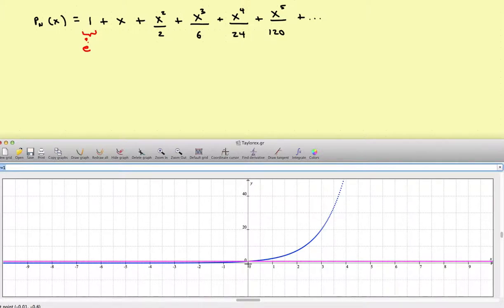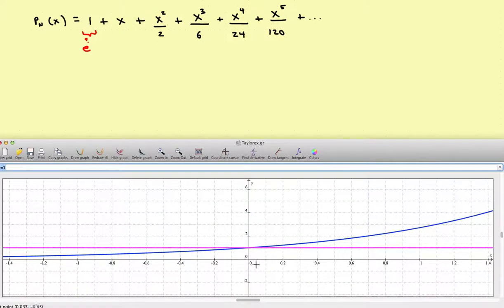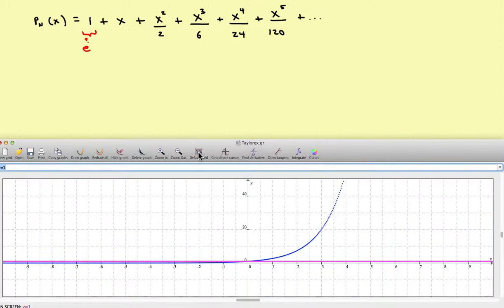So we'll kind of zoom in here and see what this thing does. So when x is equal to 0, now again, the blue graph is the actual graph of e to the x. If you only used y is equal to 1, you would get the pink graph, and the idea is for the pink graph to approximate the blue graph. But the trouble is, this is a terrible approximation. Notice as soon as you move away from the center, which is x is equal to 0, the pink graph begins to separate from the blue graph. So this would be a terrible approximation. So let's see if we can't improve it just a little bit.